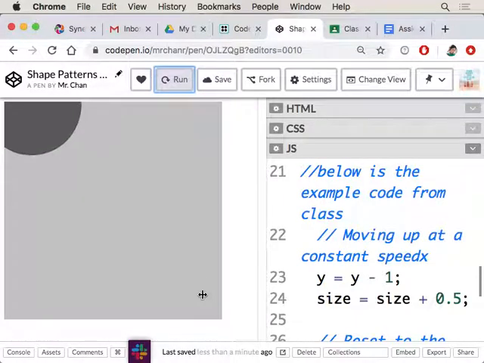And notice, like, it still moves up the screen. You have two kinds of behavior happening at once. Right? You have the ability to create any variables you want, as long as you don't use a word that's already been used. And now I'm changing vertical position in addition to size.